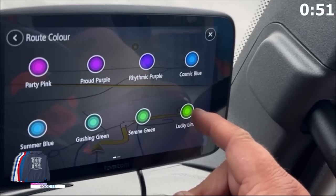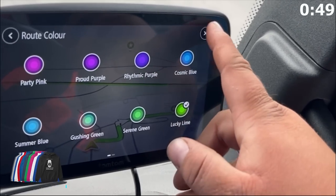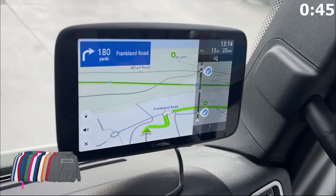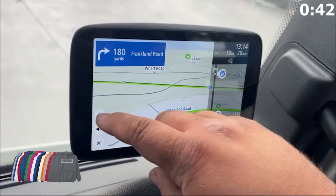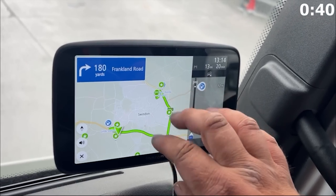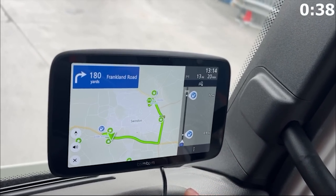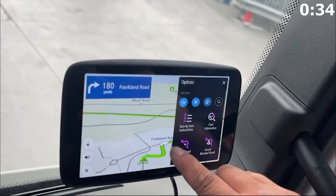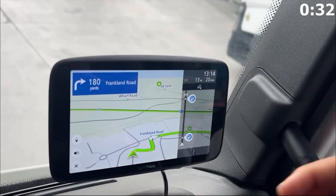Let's go for lucky lime, and there we go, the route color has now changed to green. Now it's very simple, I know, but I like that. It's a bit of customization, makes it more personal, and I like that a lot. Kind of gives like Joker themes, doesn't it, for Batman. Green and purple. That's cool.